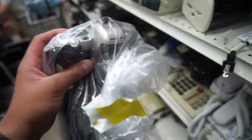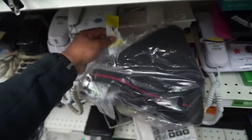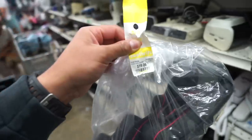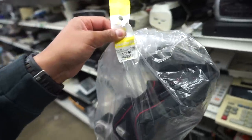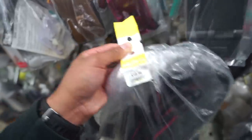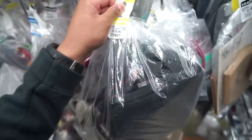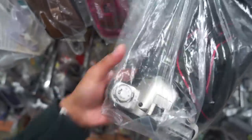Okay. All right, so it looks like we got a Pentax ZX50. Nice little lens attached to it and a nice nifty case. Yellow tag, how much is this? $19.96 with a yellow tag. So no sale on this one, but I'll be honest with you guys, this wouldn't be a bad deal for somebody just getting into film. You got the lens, you got the camera, you got a little bag too. For me though, I'm gonna have to pass up on it, but just know, gang, this would be a great deal for somebody to get into. And I think this is a good lens too. It's a 35 to 85. Not bad.